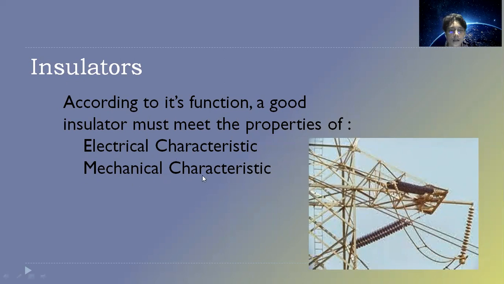Number two, mechanical characteristic. The insulator shall have the mechanical strength to bear the load of the conductor as well as the heavy load of the insulator and conductor. Insulator design varies according to tower function, and for suspension towers, the line of conductor is straight. The insulator assembly is called a suspension string.